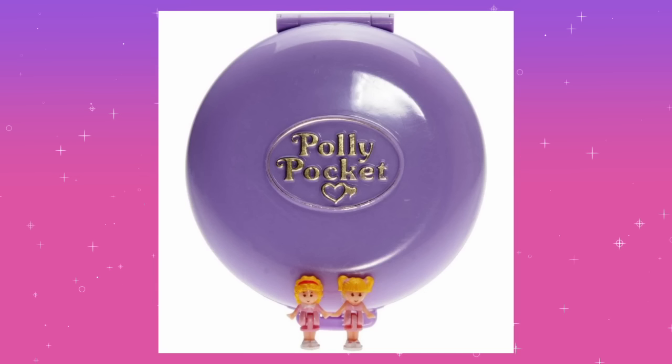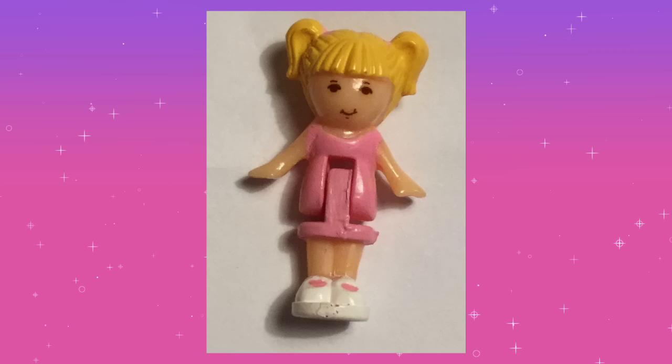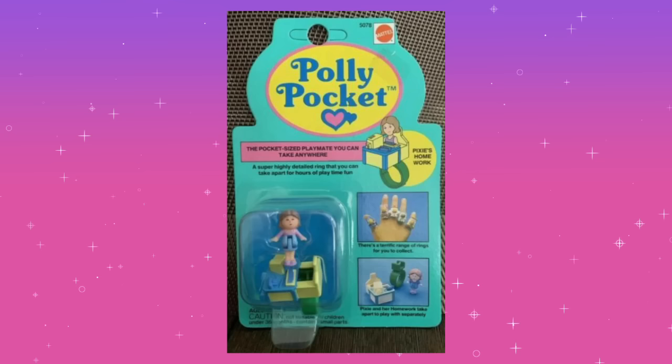In the first year, the compacts all mostly came in a few basic shapes: circle, heart, clamshell, or square. There is also a recurring cast of characters we see introduced from the start. Some were sold in individual sets without Polly to represent international locations, such as Heidi's Winter Chalet or Tammy's Palm Tree Island, but others seem to be friends of Polly's, or at least residents in her pocket-sized town, as evidenced by their cleverly similar naming scheme. There's Midge, Pixie, Tiny Tina, Little Lulu, and a male character called Wee Willie, among others. Also released in the first year of Polly's life were actual makeup compacts and these adorable little rings that also functioned as even smaller playsets.